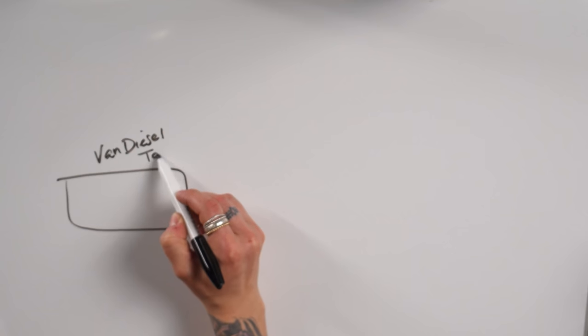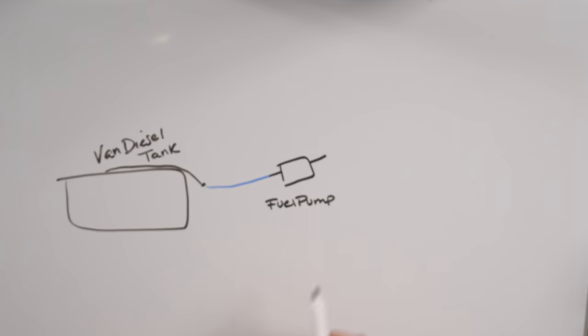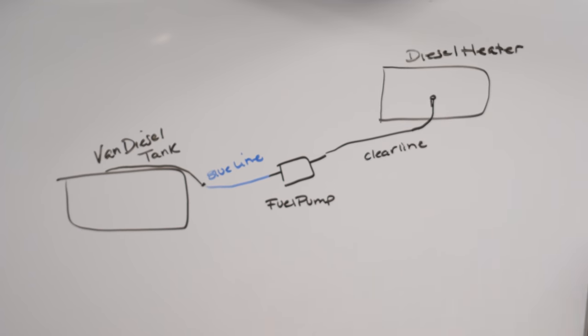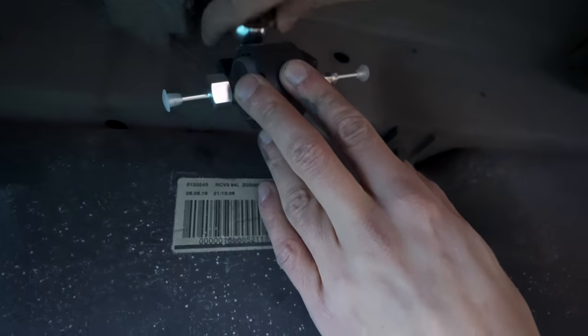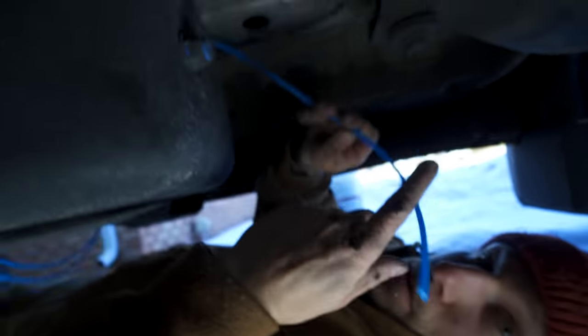I'll tell you. The next step in our install was to take a line from our diesel tank into a pump that would then feed diesel into our heater. So we mounted the fuel pump, ran a line to our heater, and then when we went to run the line to the diesel tank, we found out we don't have an auxiliary fuel line.